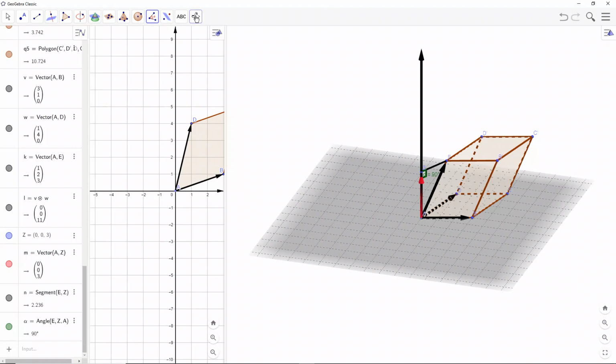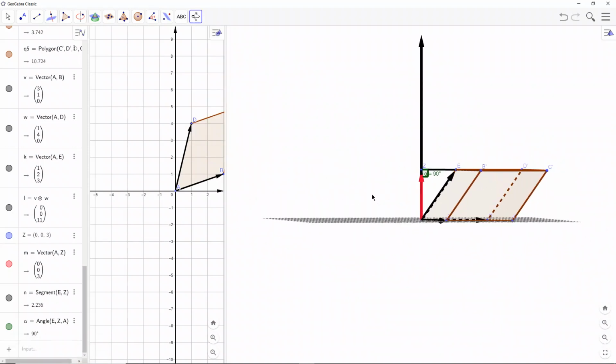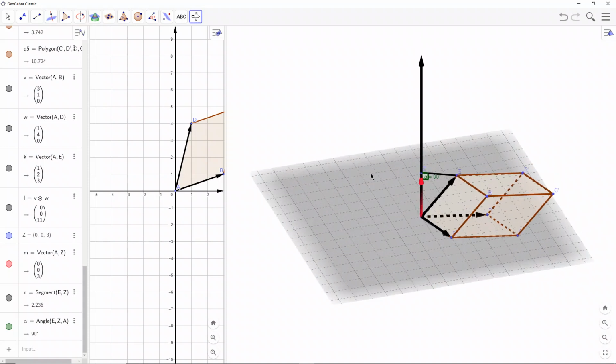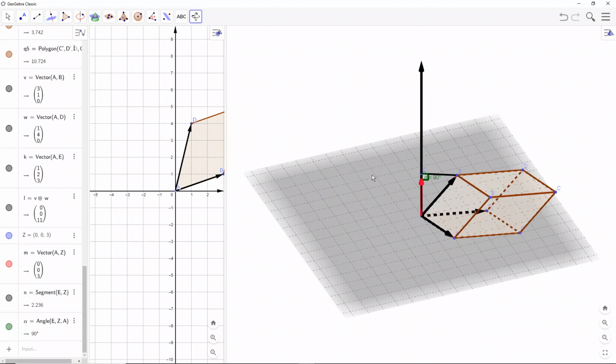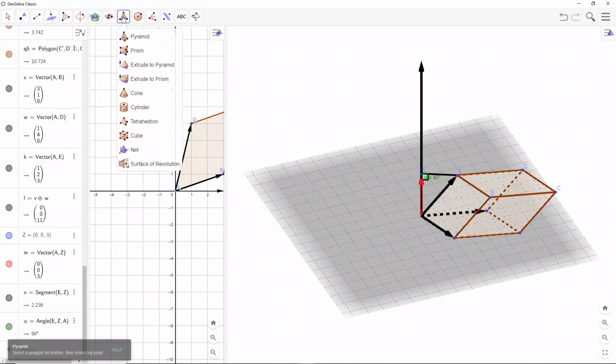If this is not very clear from this perspective, I can hopefully convince you that the length of that red vector is exactly equal to the height of that object. So that is exactly what we did when we were calculating this. Okay, is that understandable? And then I think we had a pyramid here, so let me see.